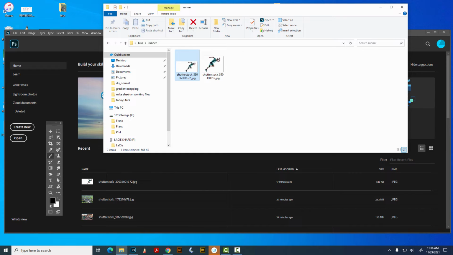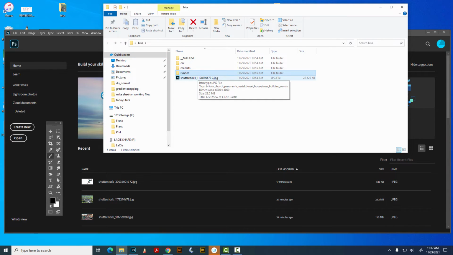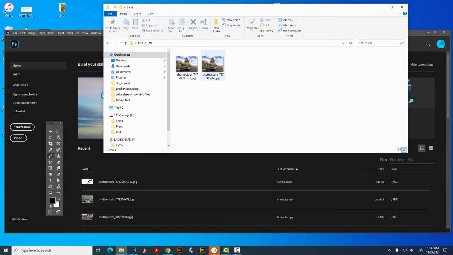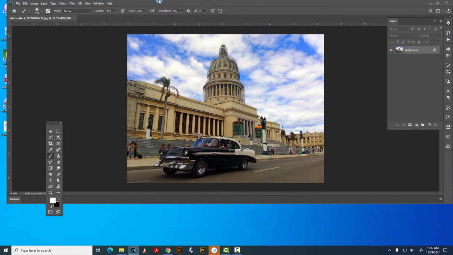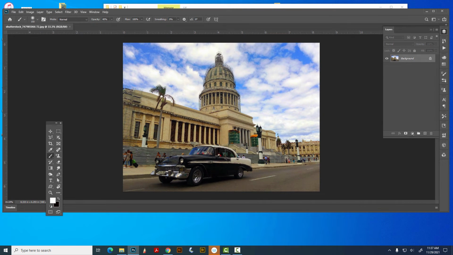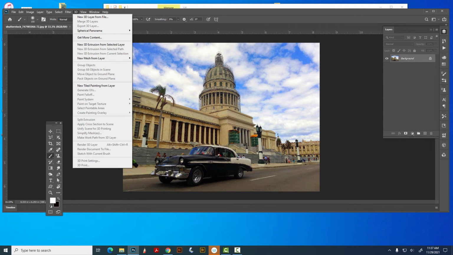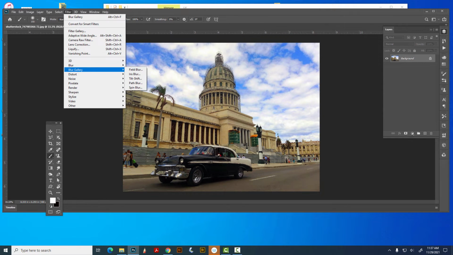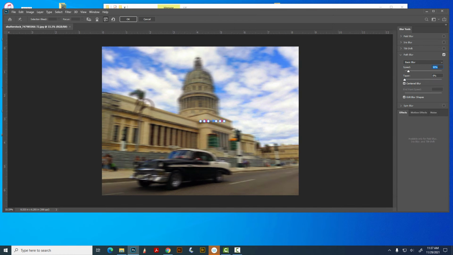Let's do a version of this where we have a little more perspective that we have to think about. And again, make sure you lower these to 72. Let me go through this and then you guys can try. I'm going to do this in two different ways, but the first one I'm just going to do. I'm going to go back to my path, Filter, Blur Gallery, Path Blur. And again, I'm going to get rid of this because I didn't make it, so I don't want it. Why is that not letting me do that? There it goes. Now I've got perspective here.